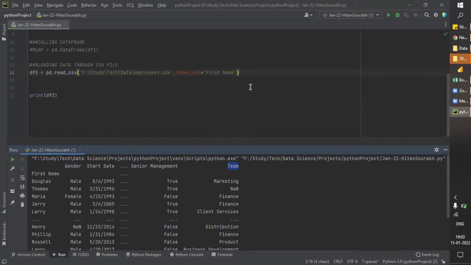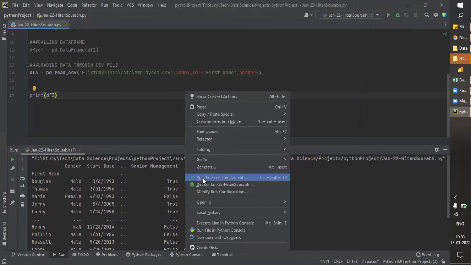Okay, so how we can do that is you can just put here comma header equals to 3. So header, let's first execute this and then I will explain what it does.